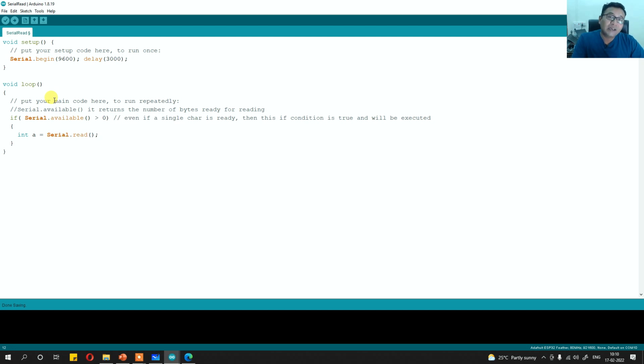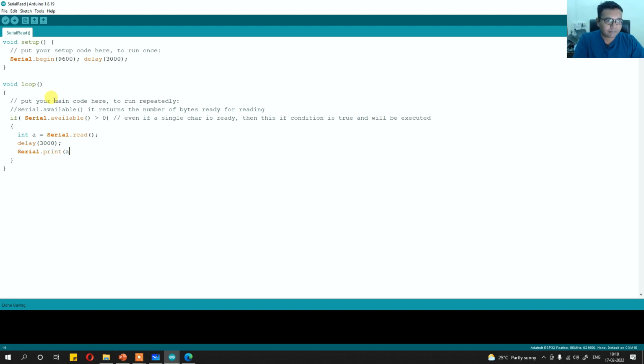And then what? We'll try to print it back to the computer. Now, you have to understand that when you enter something from the computer, you are always entering an ASCII code. Even if you have entered 0, it means you are sending 48 and so on. Therefore, if I have to print it back to the computer, I should not use the Serial.print function and instead I should use the Serial.write function. Before I send it to the PC, I'll take a delay and then I'll do what?